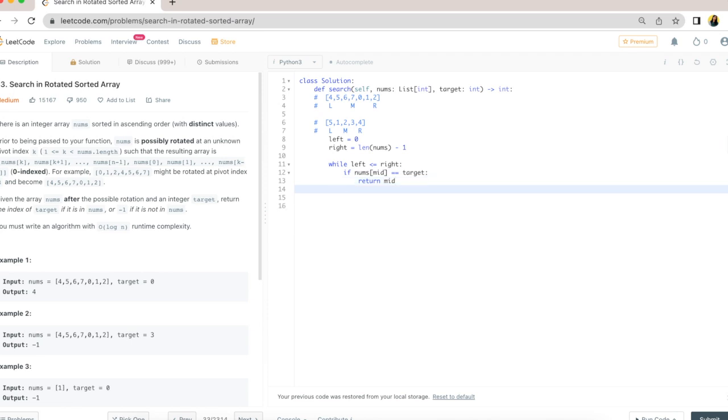And then the next condition we are going to check is if this mid is larger than our first element, right? So we will check if nums mid is greater than or equal to nums left, because there could be a situation where the left pointer and the mid are in the same place, right? So we don't want to ignore that case. Okay, so we are checking that. So if that is the case, then we know that this is an increasing sequence that's happening. And we want to check if our target lies within this sequence.